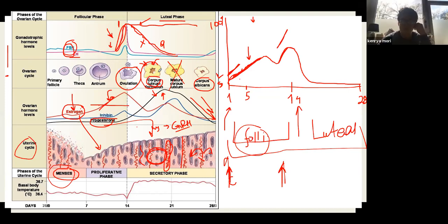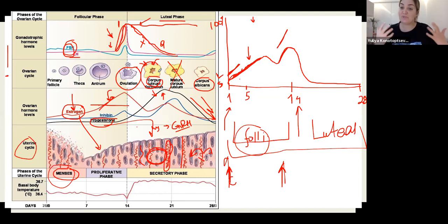Placenta. Very good, placenta. By the 3rd, 4th month, we already have placenta, and this placenta is busy secreting progesterone. So we don't need corpus luteum, we don't need HCG, we don't need any of this stuff. Placenta will do it by itself. And it's actually quite interesting because placenta takes maternal testosterone and converts it to progesterone. So it takes the most useless thing and converts it to progesterone. So I think it's very interesting.